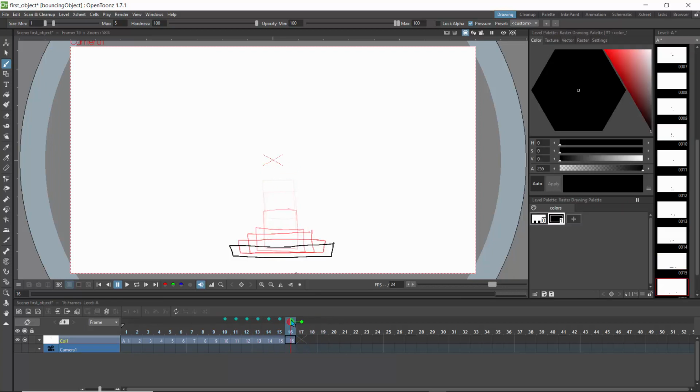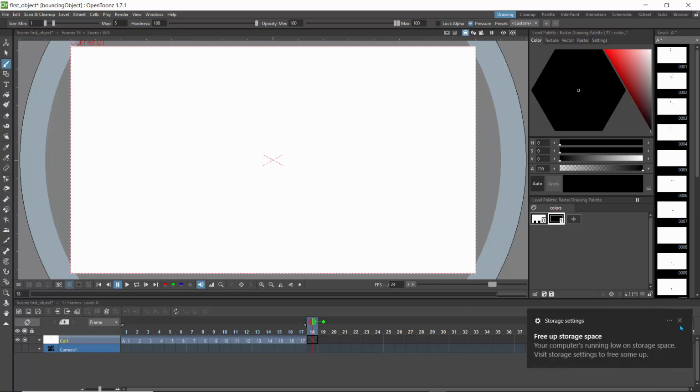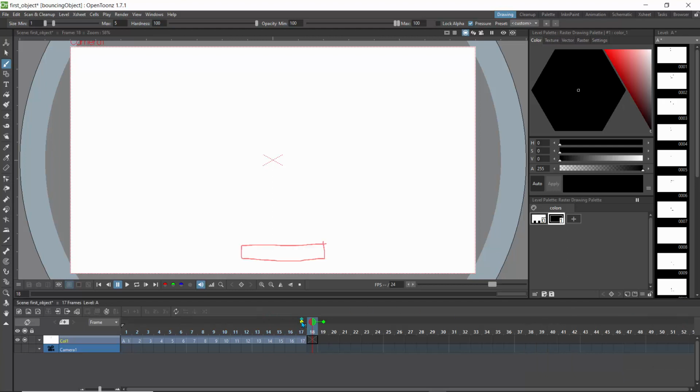So if I want to draw this next frame, showing that this object is beginning to push back up, I'll just start drawing this frame back like so, and the next frame. So I'll just get rid of all these guys like so. Just click on them and they're gone. And I'll just get rid of this. Just want to have a little more, sorry, not the top, the bottom. Good. So here I'm going to start reducing this height and bringing this back up like so.